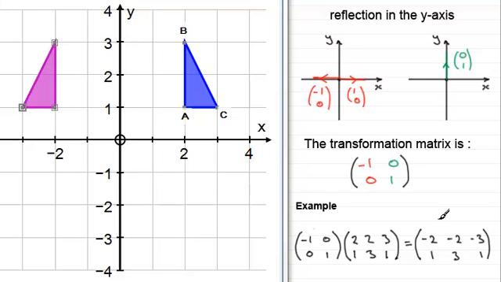So you can see that this does work, and I'd encourage you to try other shapes, try other shapes in other positions, compile the matrix for the shape, try your transformation matrix with it, get your image matrix, check that it represents reflection in the y-axis.